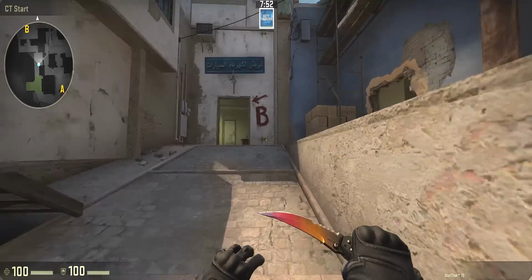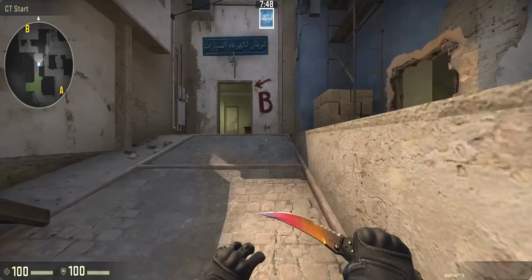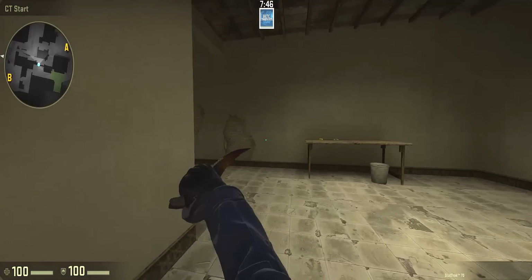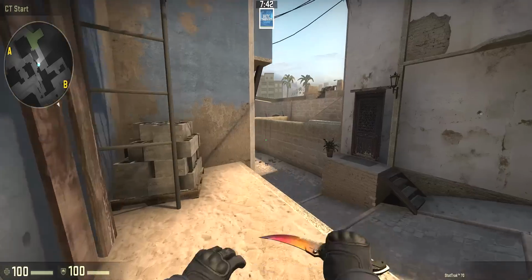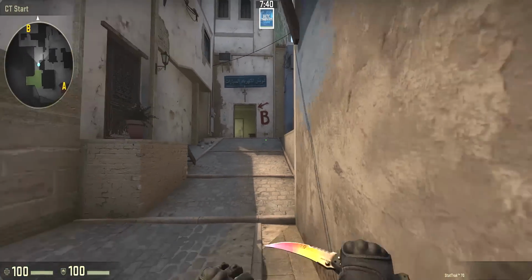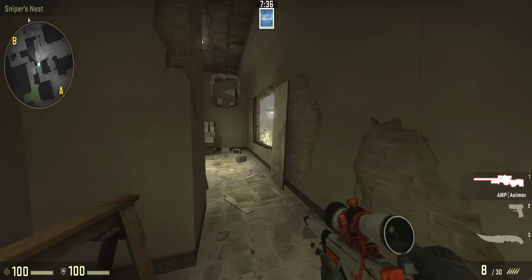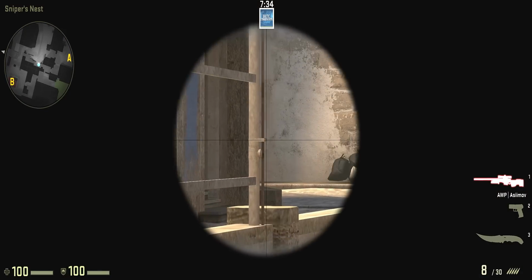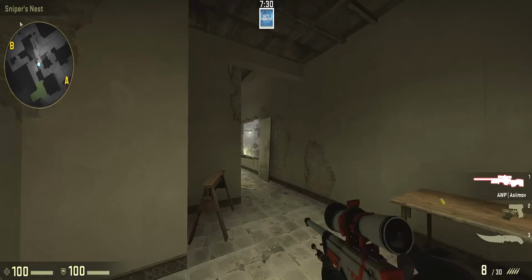Oh, I messed it up. Wow. And I don't even do that perfectly. See, I gotta train a lot more to do this perfectly. But this is not all that hard, this is pretty simple. You can jump in mid-air and go for the pick at middle.